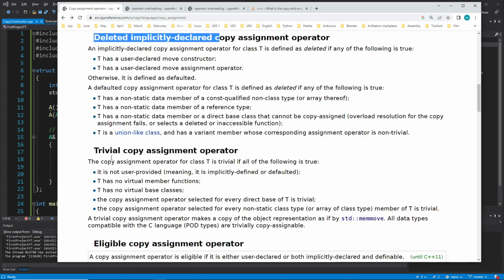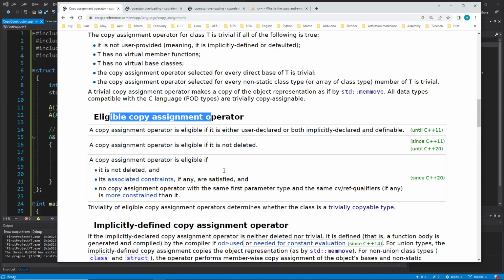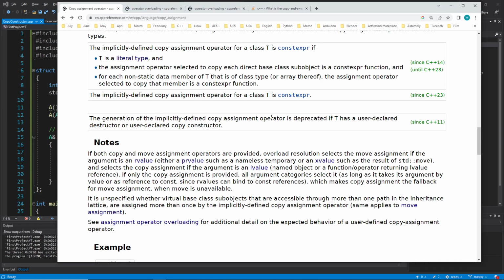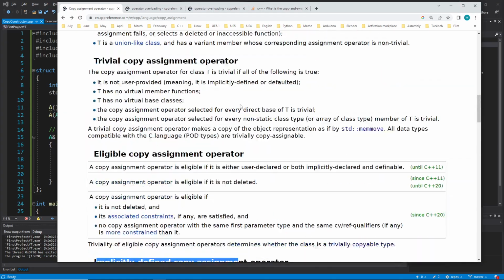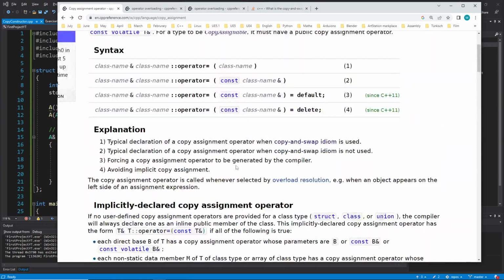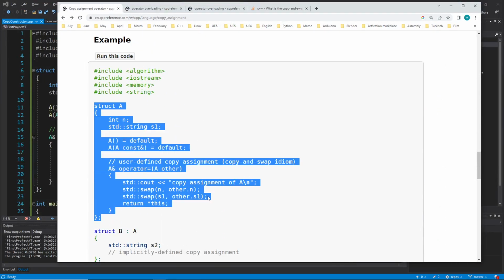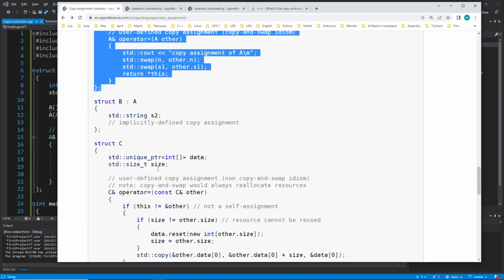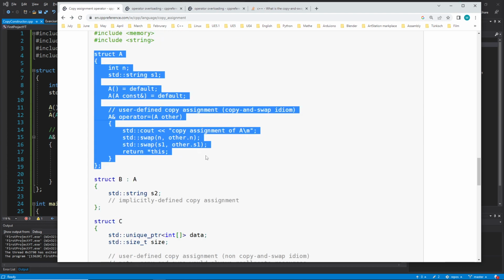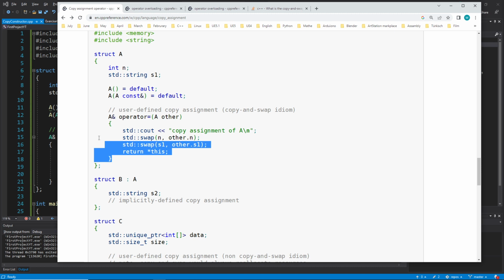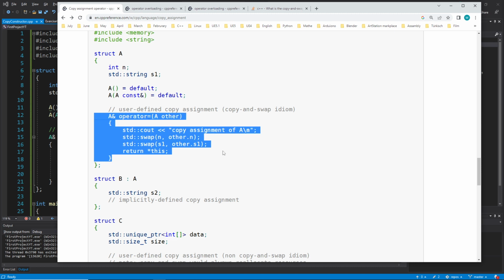Read this as well. It is just explanations, and we will dive in later after you read the explanations in some of these notes here. Probably I will go through some, but more I will go through this example here so that we are able to understand this example. You can see they make one example with this copy-and-swap idiom. This is this little part here. You can see it's very easy to understand.